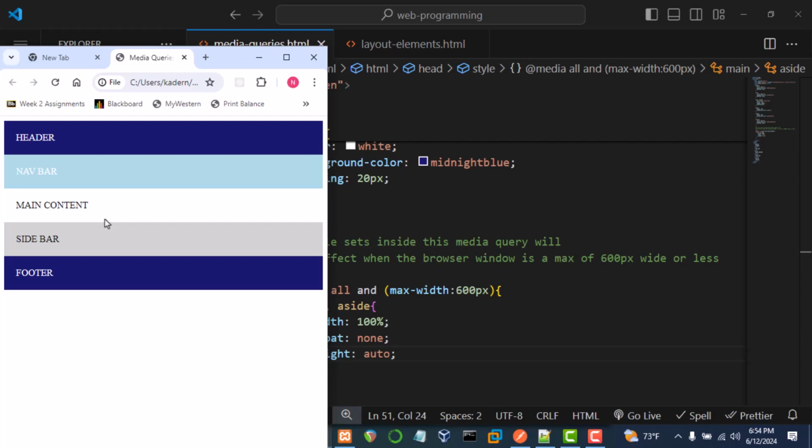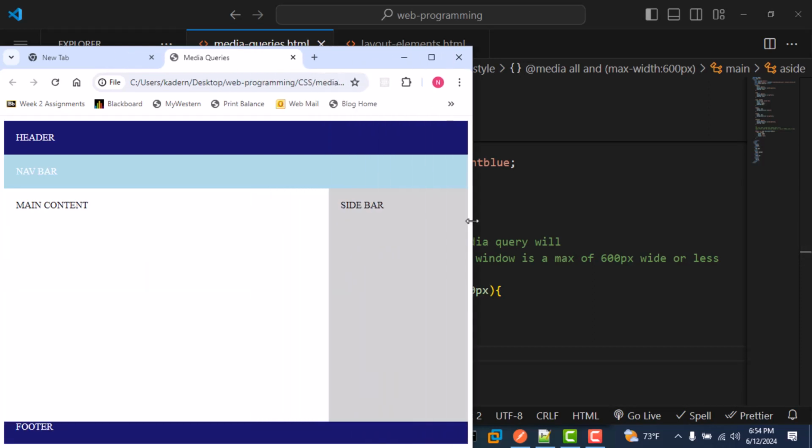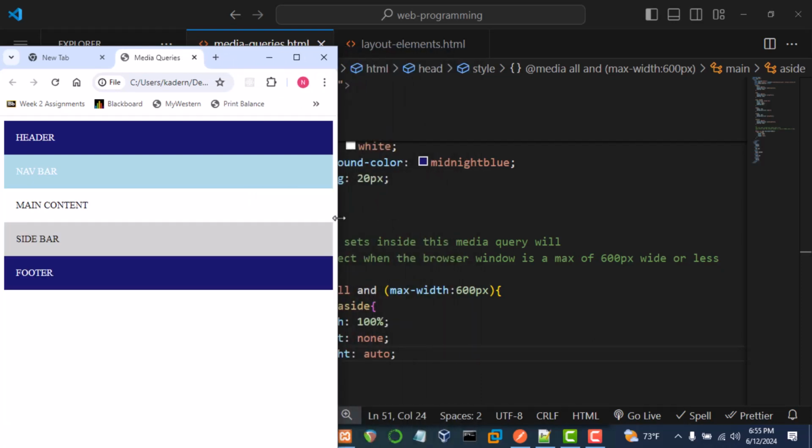So we're going from a 2-column layout for bigger screens to a 1-column layout for smaller screens. And the important thing to note here is that we arranged these side by side by setting their float property, and then we removed that. And we also set the width here to 70% and the width here to 30%. So once we go to a 1-column layout, we want them both to go back to 100%.